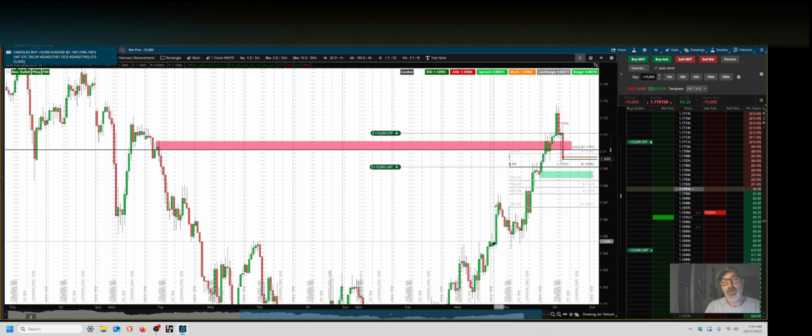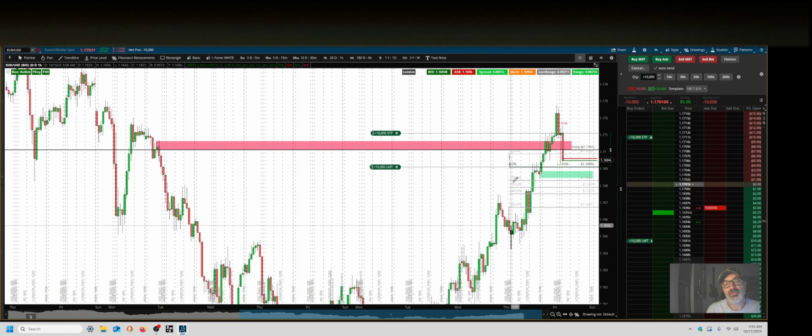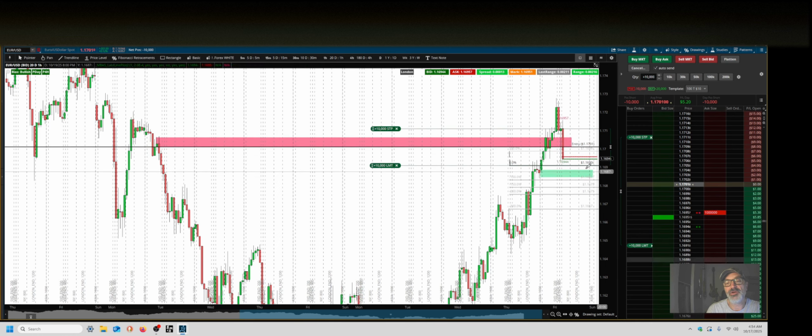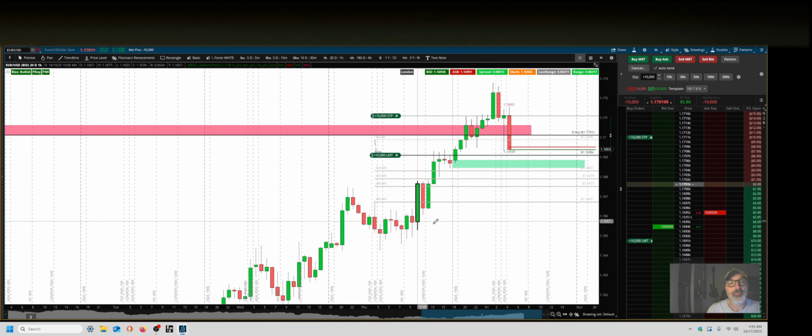And I did come up with a tool using a Fibonacci that gives me my profit loss as well. I just have it as a very light gray because I don't like to see anything really on my charts that I don't need to. And I can move this chart completely out like that. Let's make it a little bigger.